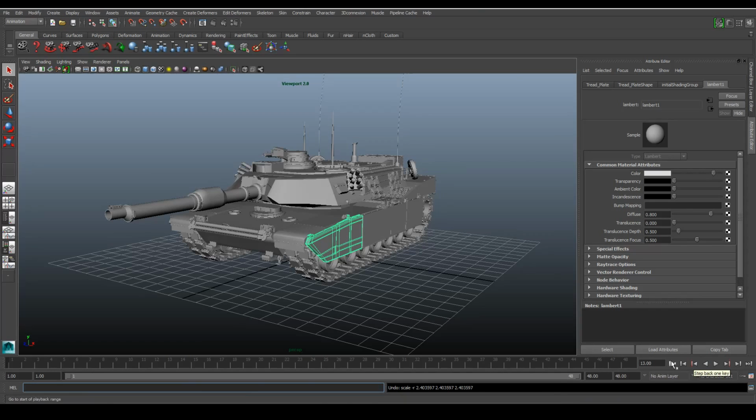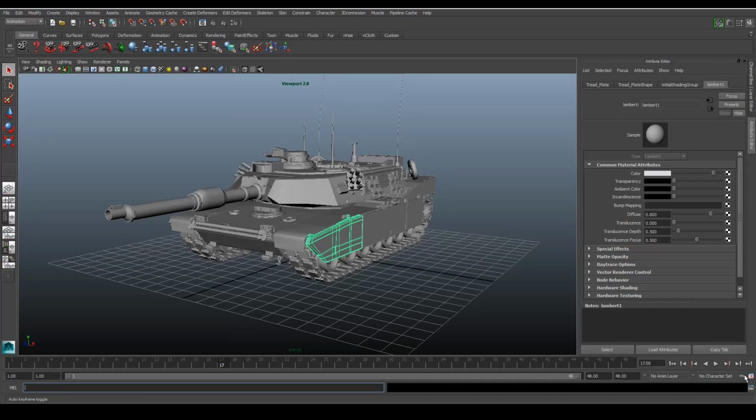Over here you have your play controls. You can either play through the frame sets or you can play reverse through the frame sets, whatever you decide you need for the moment. Sometimes playing back in reverse is a good tool to understand what your animation is doing and why it looks fake or why it doesn't look right. You can also manually scrub the timeline, which I find myself doing the most because I'm able to just grab it and scroll through frame 20 to 30 or whatever I want to do.